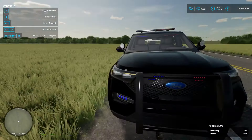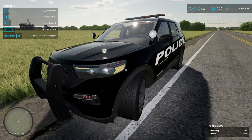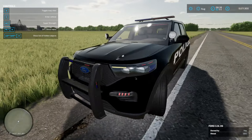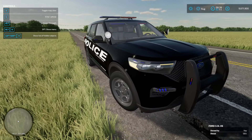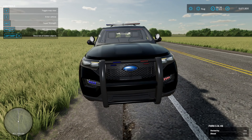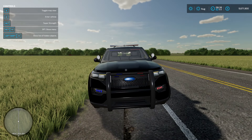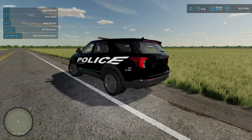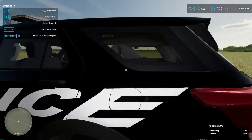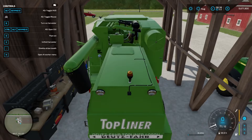I'm gonna give it a three out of five. I mean it does have an interior, it does look good overall, but there are a few issues. The blinkers stay blinking — I don't even think they're supposed to be blinkers; maybe that's supposed to be part of the lighting and it just doesn't work because underneath it's blue. The lights are my biggest issue. Everybody asks if I'm going to do fire stuff in FS22 — no, because the lights look so crappy compared to FS17. The hitch doesn't show up either, so three out of five.